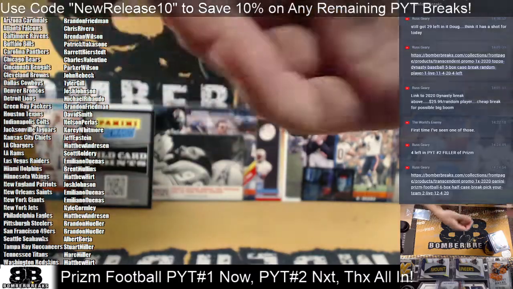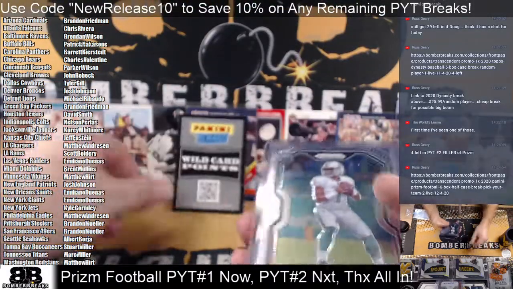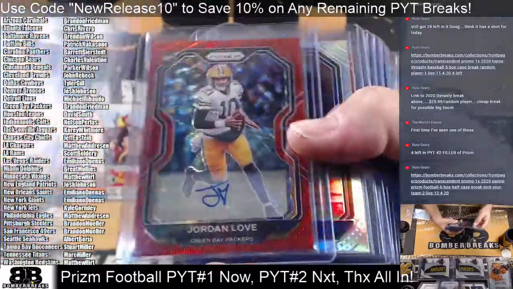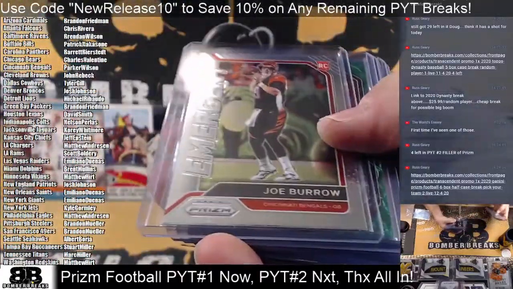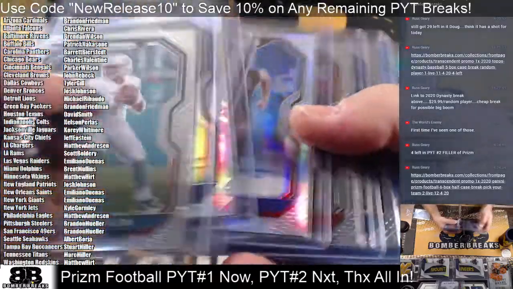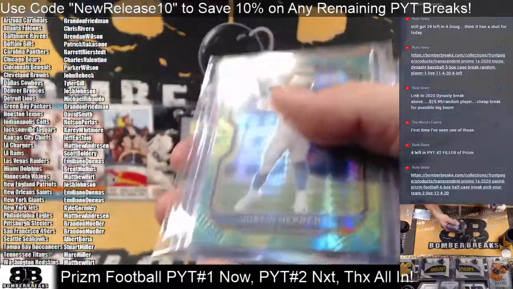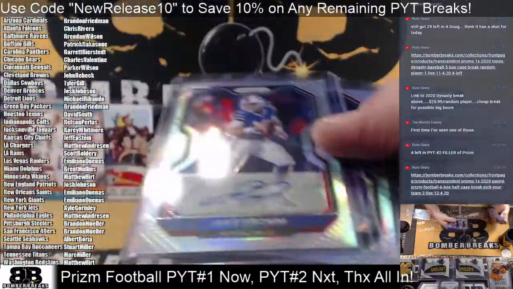Those guys. And guys, we do have one wild card points that we're going to randomize. And then in the top orders there, Tua, Herbert base, Jordan Love, the Red Wave, 8 out of 149, Dobbins Silver, Burrow Emergent, Kayshawn Vaughn, numbered to 75, Epenesa Silver Auto, Burrow and Tua base rookies, Kenny G, sensational signatures, numbered out of 35. Big ol' Herbert right there, numbered out of 175.